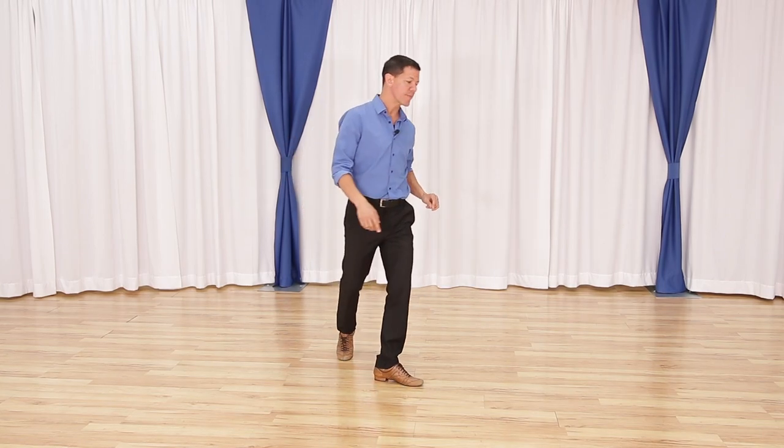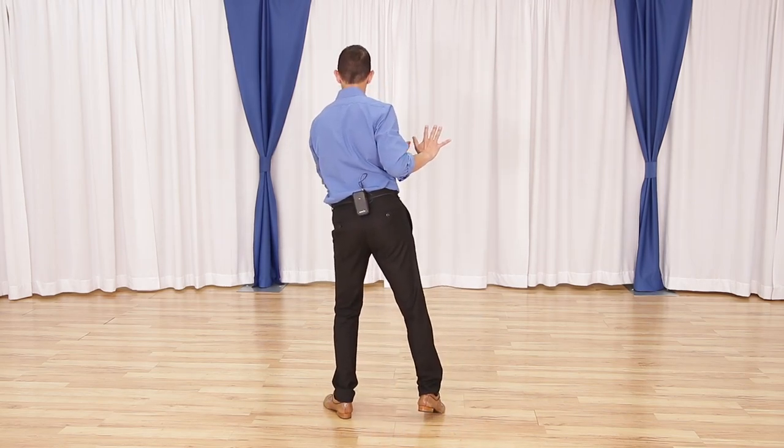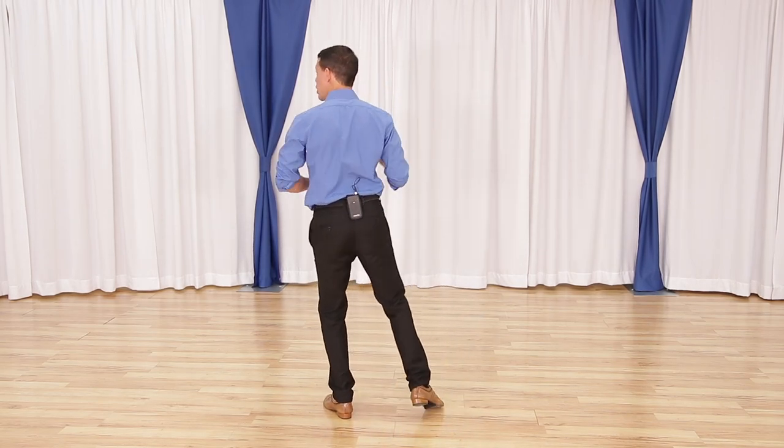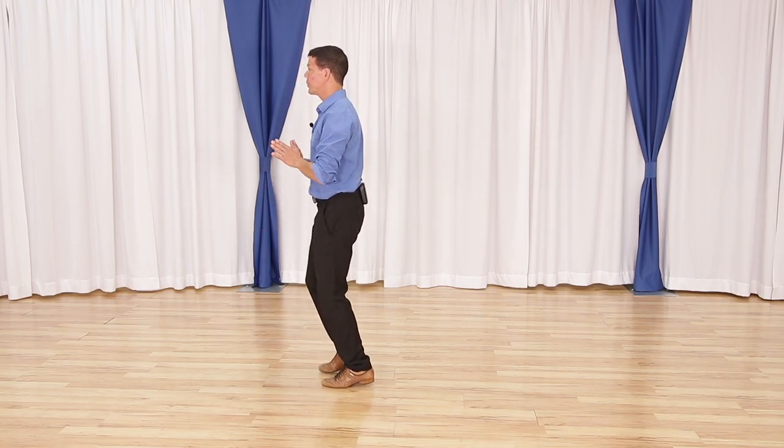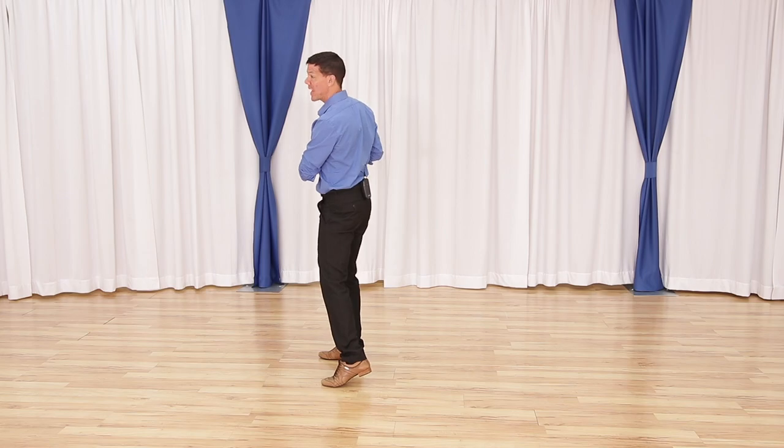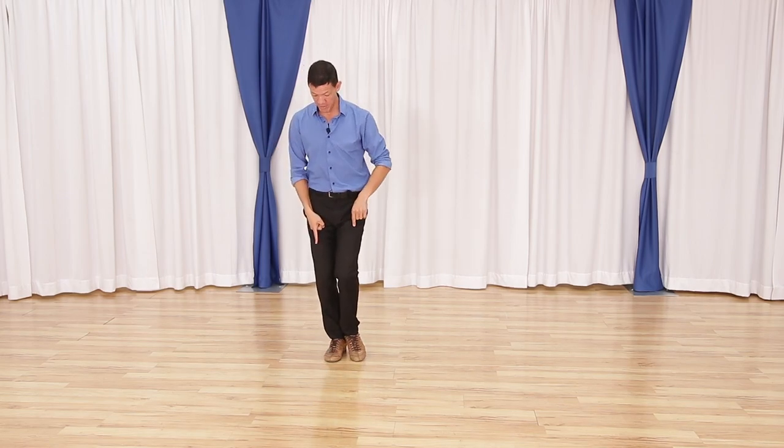So let's do those two again. We're going to concentrate, triple step. As we finish that step, we're going to use the end of this action to rotate my foot a quarter turn. Now this is the harder one, triple step. I have to actually finish my action to the right and use a little bit of that body English to pivot my foot a quarter turn.